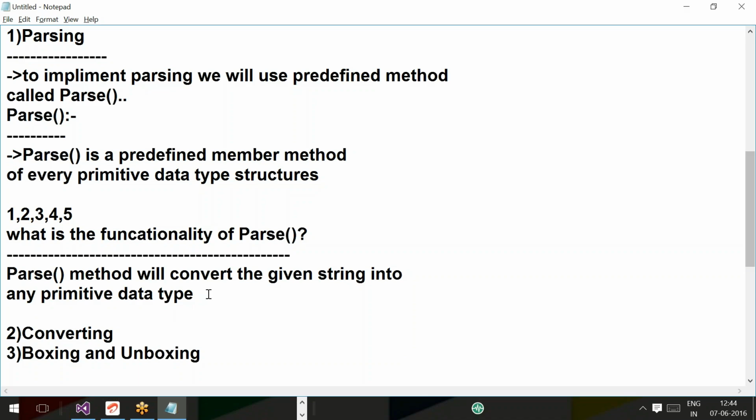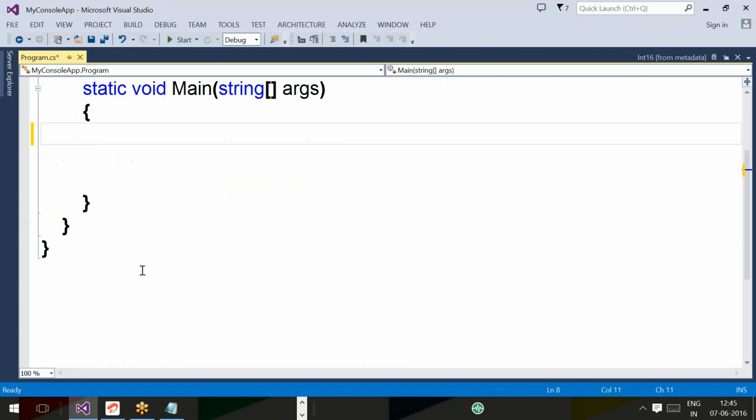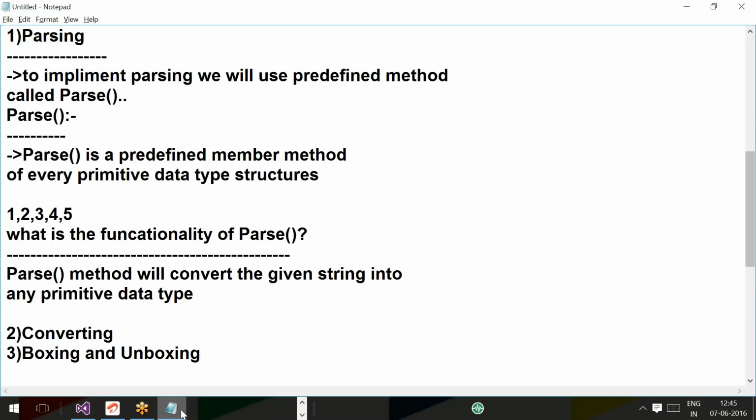So using the parse method, we can convert from string to any primitive data type: all numerical types, all floating types, char, and bool. Now, what is the syntax of parse?